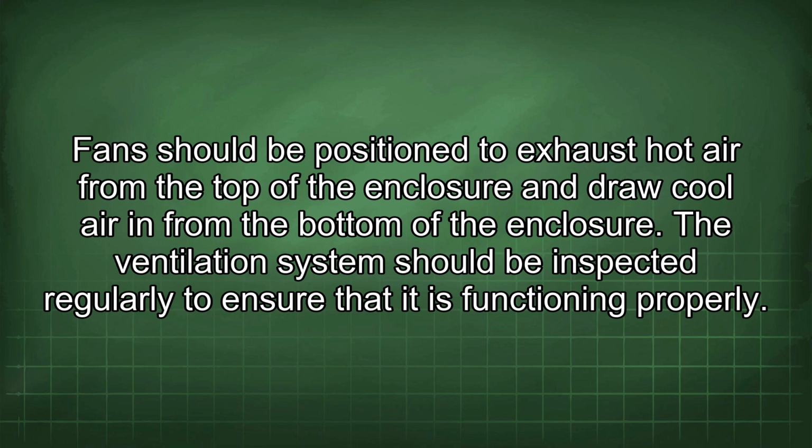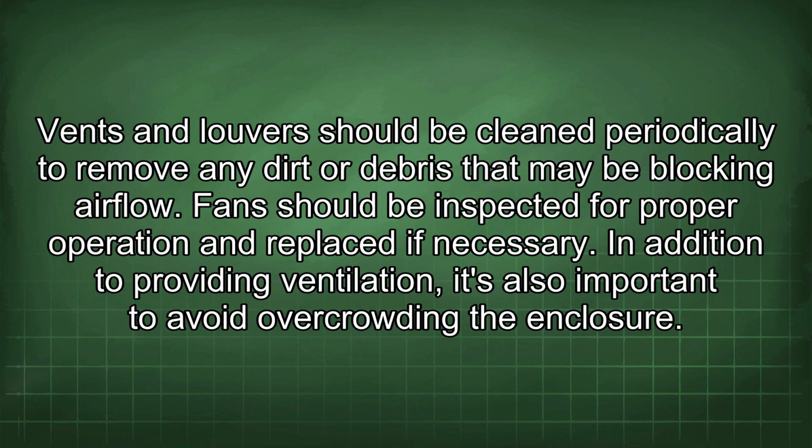Fans should be positioned to exhaust hot air from the top of the enclosure and draw cool air in from the bottom of the enclosure. The ventilation system should be inspected regularly to ensure that it is functioning properly. Vents and louvers should be cleaned periodically to remove any dirt or debris that may be blocking airflow. Fans should be inspected for proper operation and replaced if necessary.